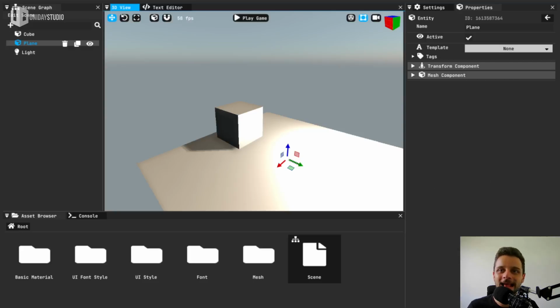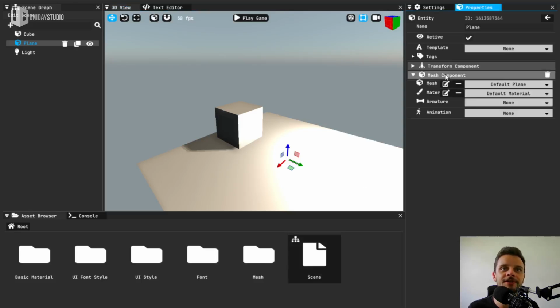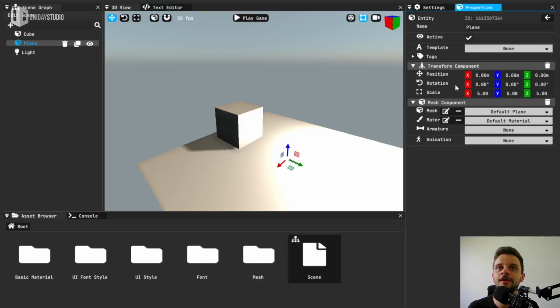Okay, so what I did in this new version, the first thing that I did that is very important is a brand new UI refactor. So now the UI is way simpler. The elements here that you can see inside the transforms, I have the X, Y, and Z naming here, prefixes. I have some suffixes as well.